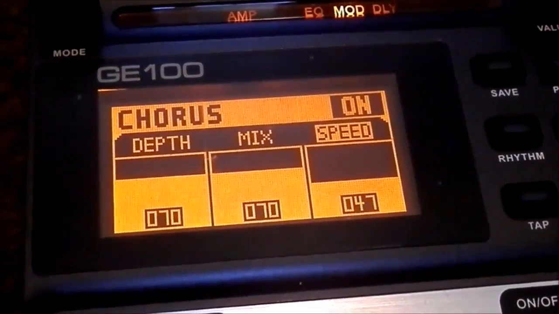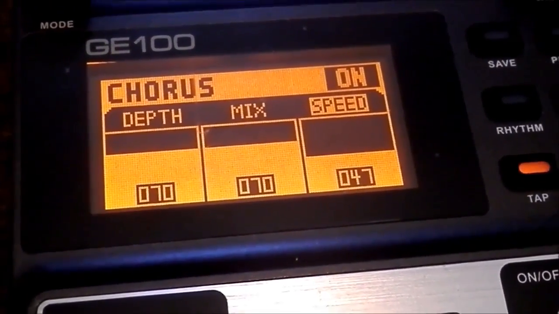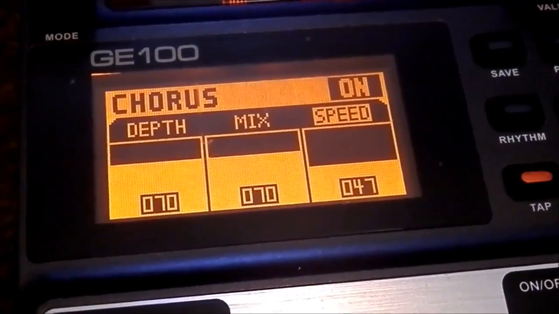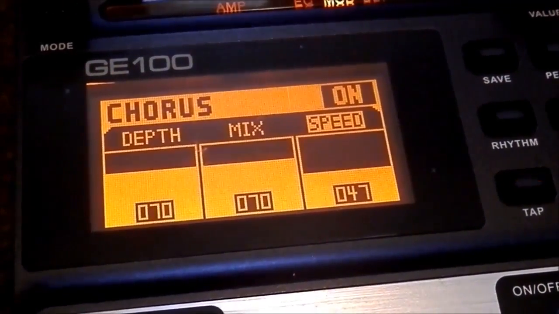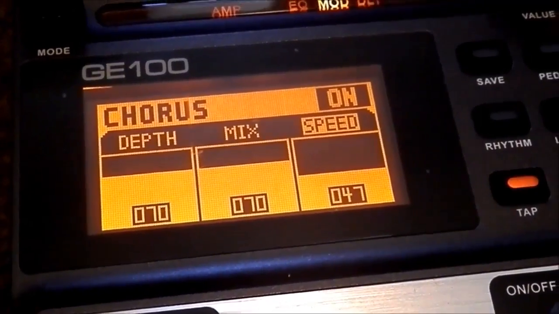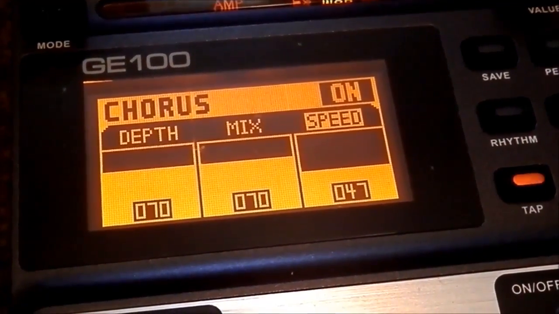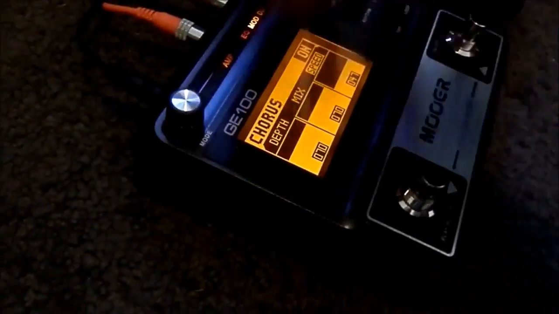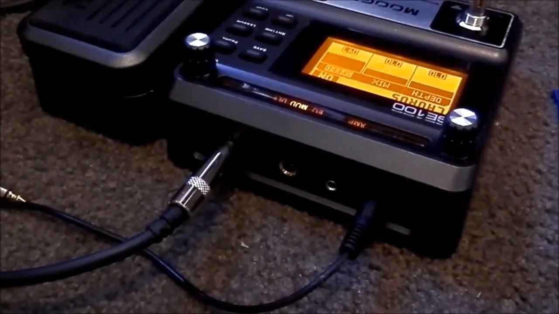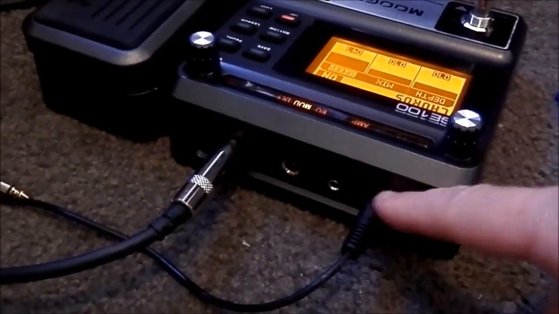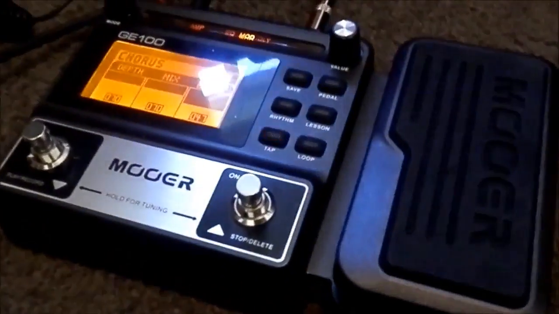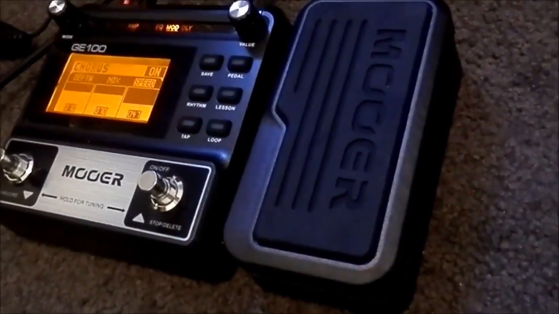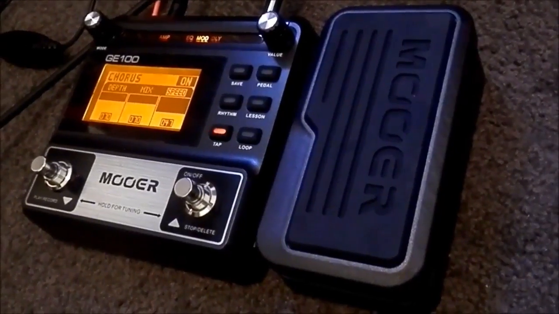It's very responsive and quick and so easy on the eyes. And I'll say it again, this is the best display I've seen on any machine of this kind. If you need help with your vision, or if your show is something of a nature that requires a display that's big and easy to read without being overpoweringly bright, then this really is ideal. And as we just heard, the sound quality is not bad at all. The whole thing's nice and solidly built. Has the usual sockets that we would expect at the back. Signal in and out with an auxiliary socket, which can be handy. And there's your power there, of course. Expression pedal on the side. Lots of metal in the construction. And overall, it's nicely made, nice sounding, and very, very well designed unit. That's the MOOER GE100.